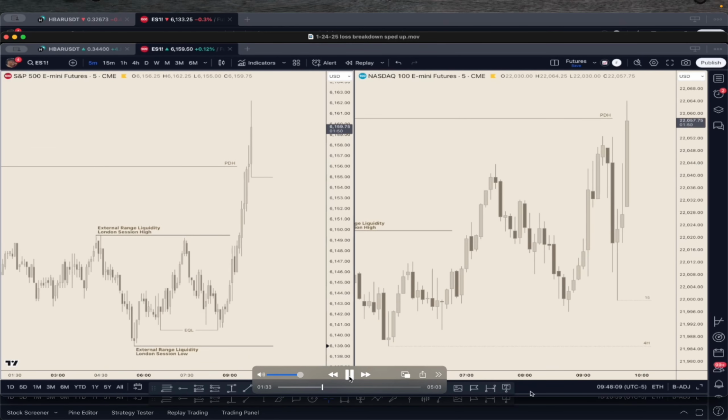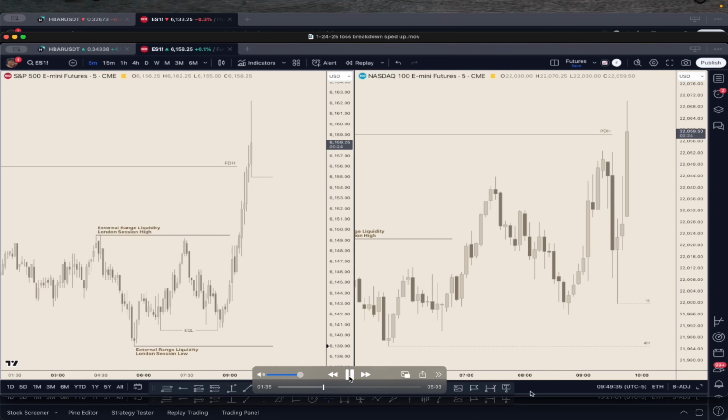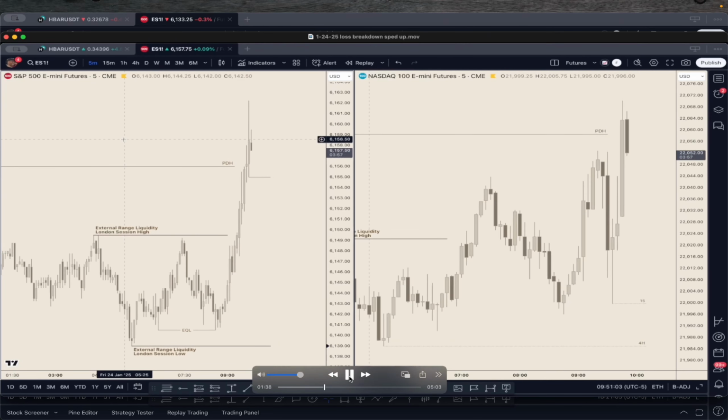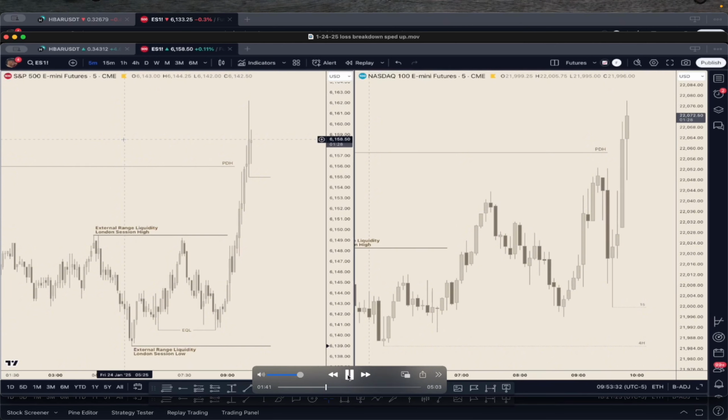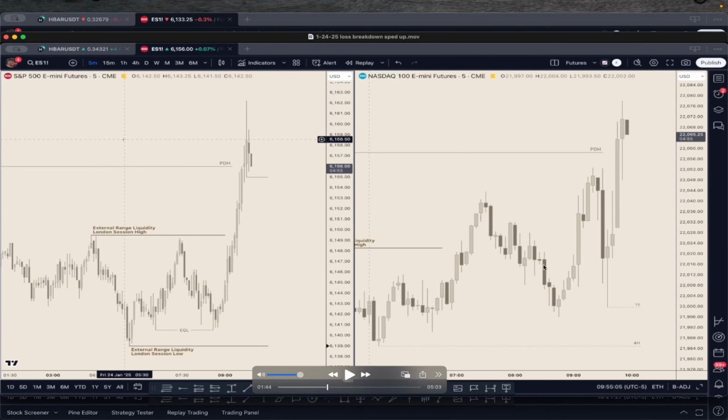This is news, right? We had news at 9:45. And now this is where I'm watching to see if price is going to reverse off of the previous day's high, off of Thursday's high, which it does. But this is how I got into the trade. So I'm on the 5-minute and I'm looking at this area potentially being a 5-minute gap. But watch what happens. Okay, we get that 5-minute gap confirmed.